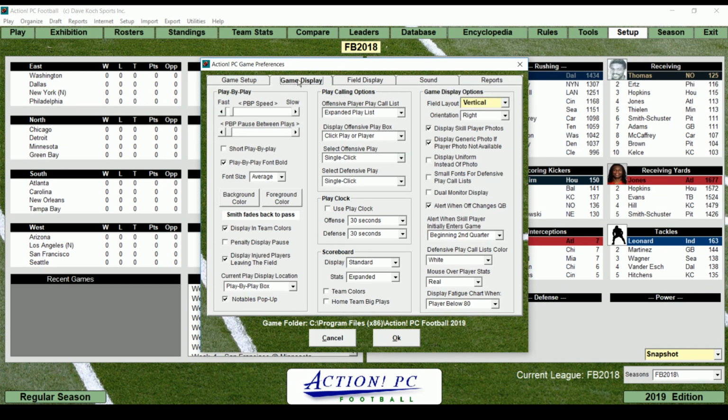Game display. Horizontal. I'm going to do uniform instead of photo. Display the scores there, and everything's going to be on the right side. Expanded playlist. But we'll go through that in a minute.